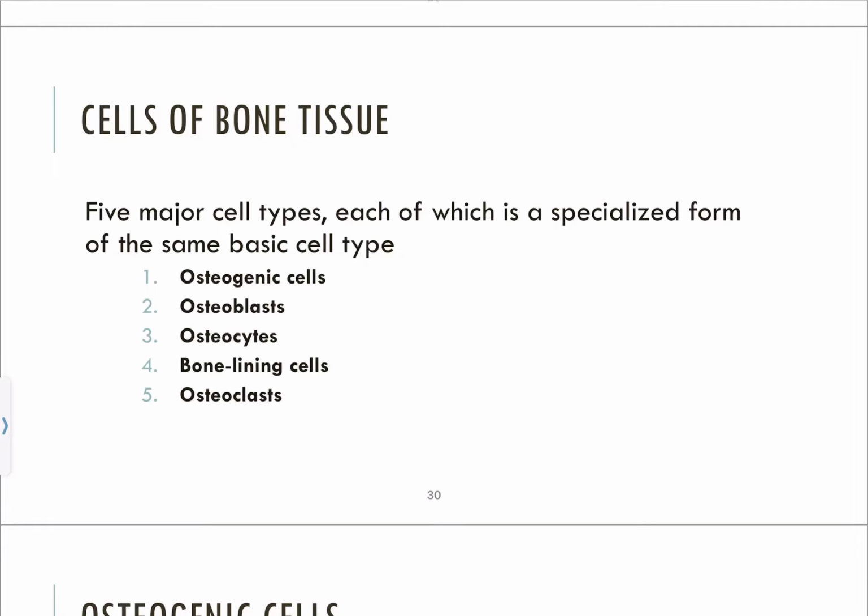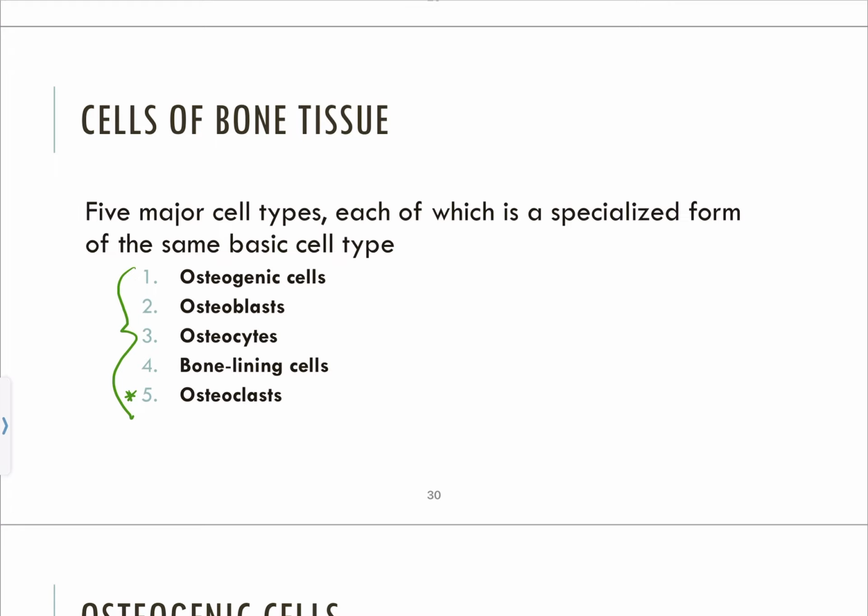Okay, so now we can move on to the second half of section 4 of chapter 6, and we can go to the microscopic anatomy. What we're focused on here really is the cells that make up bone tissue. So we have five basic cell types right here. They all have a slightly different function, and they all originate from the same osteoprogenitor cell, with the exception of one, which is your osteoclast, which we'll talk about in a little bit.